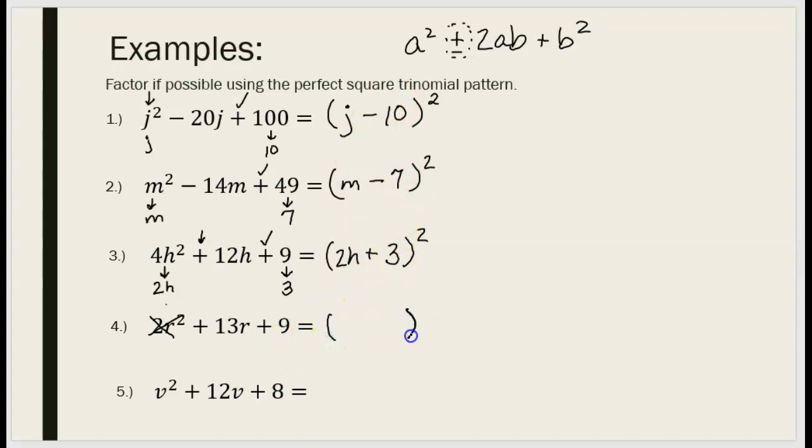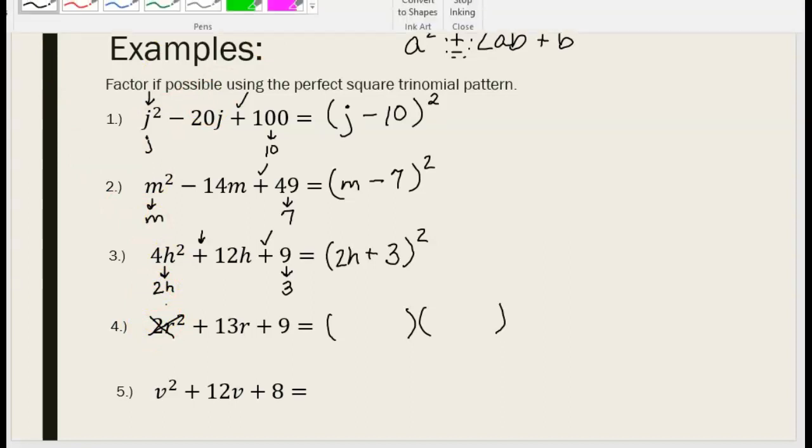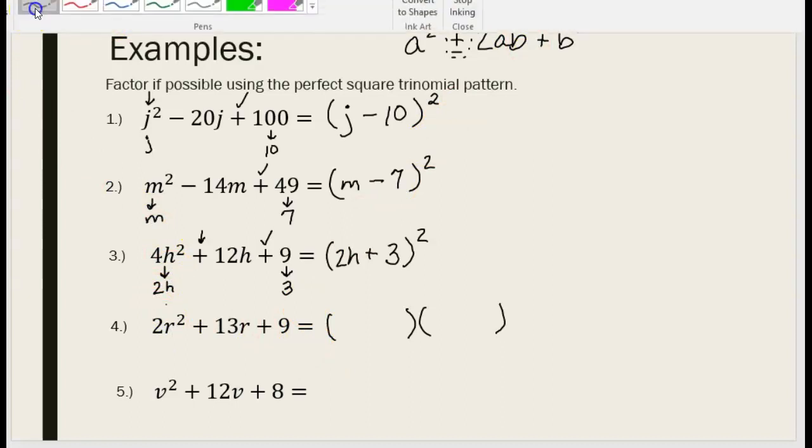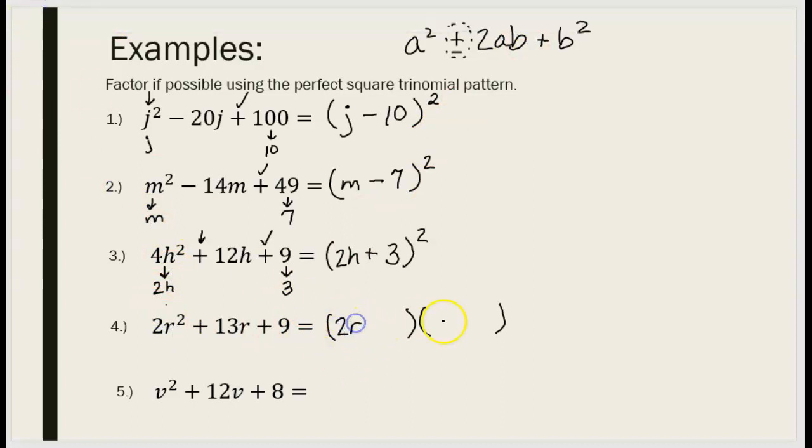Now I could play around with this and look at the different combinations of factors to see if I can make the middle term match up. But that's kind of a different lesson. So it doesn't mean that this is not factorable. Let me try to do this really quickly and see what would happen here. So I would end up with 2r times r. I could do a 3 here and a 3 here. Both of those would be plus signs because of all the plus signs in the trinomial, but this would be 3r and 6r. That would make 9r altogether, which does not match.